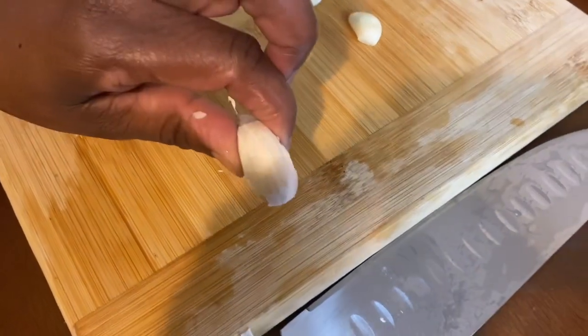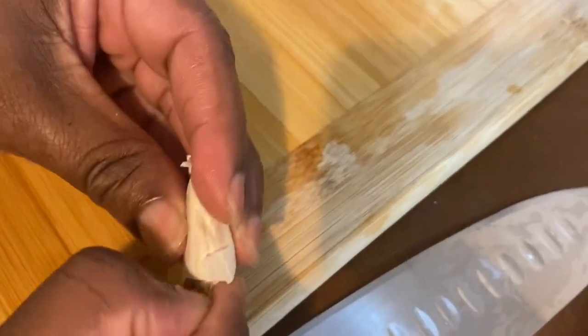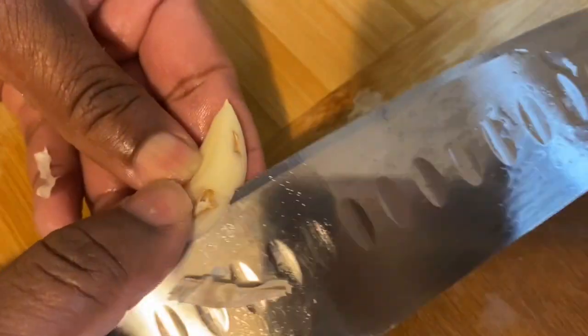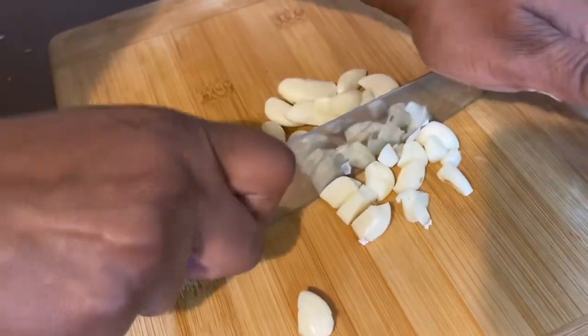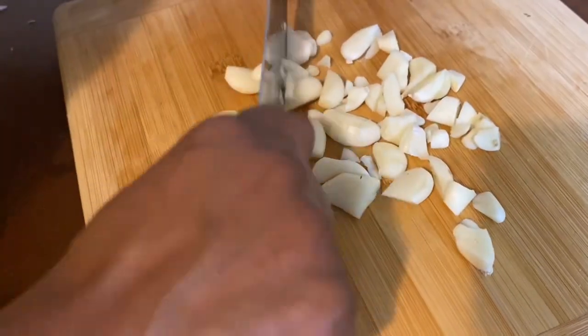I left this one with the skin still on. I took a knife and I did it like that, and loosened up the skin. And the only thing you gotta do is peel it off. It helps you peel the skin off the garlic a lot easier than peeling on your own. Now my garlic is peeled, now I'll give it a rough chop. Everything is going in the blender.